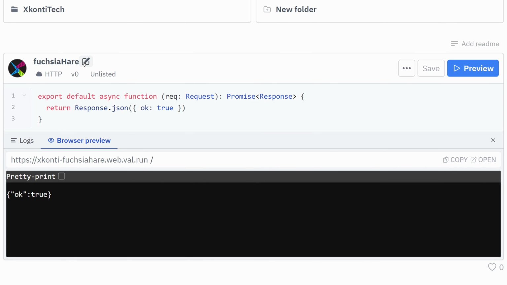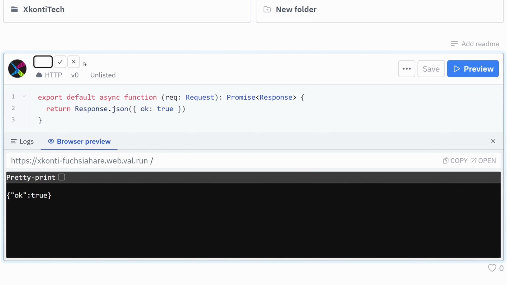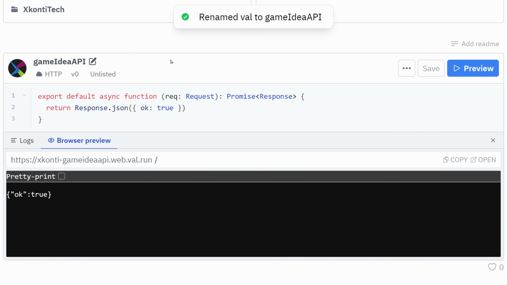You can rename it by clicking the edit icon next to the randomly generated name. That name will be a part of the URL used to access the API. Please limit it to alphanumeric characters only, as actions often break when encountering special characters. There are a few things to point out here.